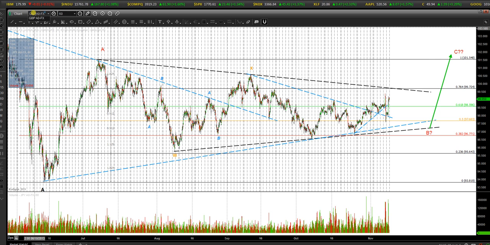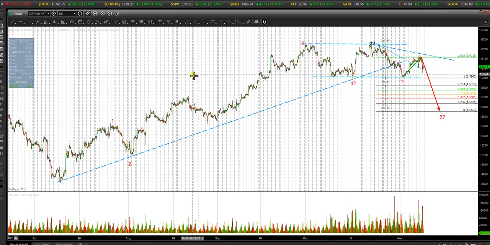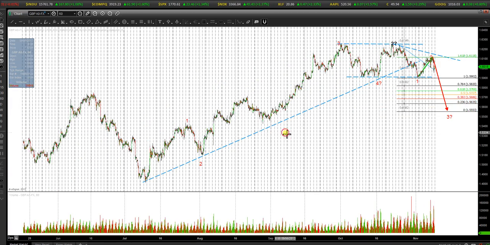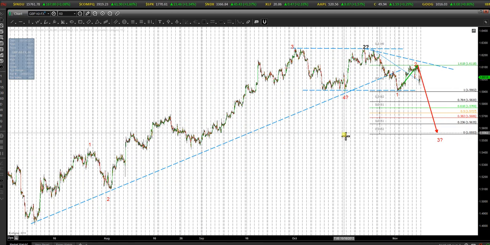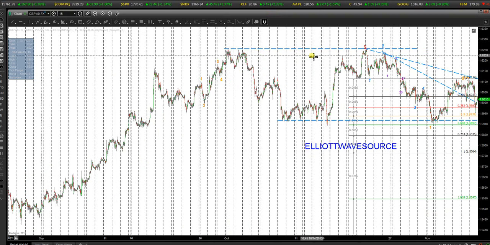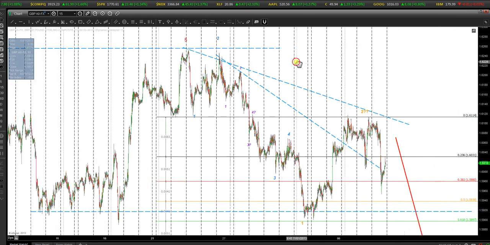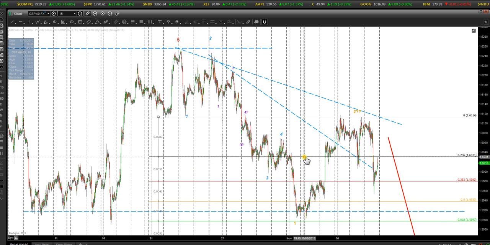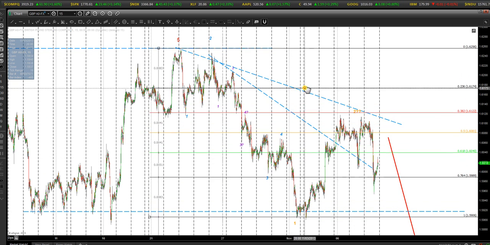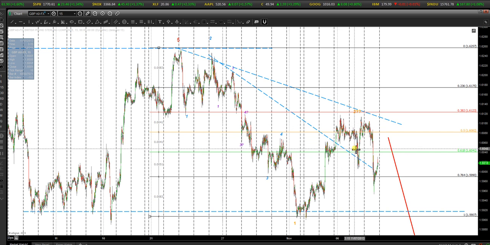Okay, I want to take a look at the pound, and then I'll jump over to commodities. Now our count for the pound has been on the money so far. In the beginning of the week, last week we took advantage of it downwards, and then in the beginning of the week we were anticipating that we would either see a 38.2% correction and prices would then reverse at this descending trend line right here, but a break above would signal that prices would push towards that 61.8% mark.